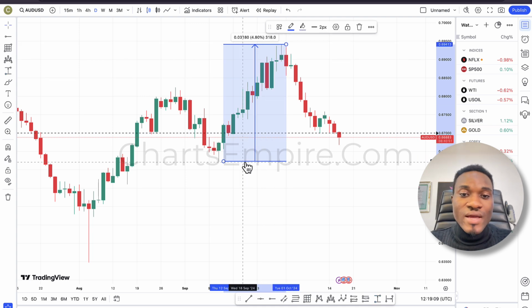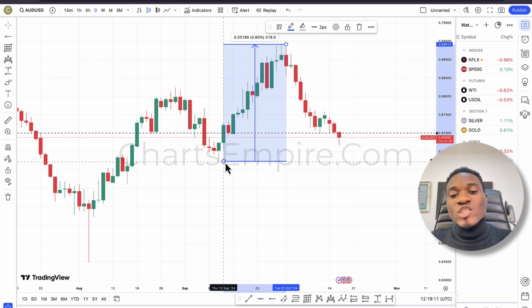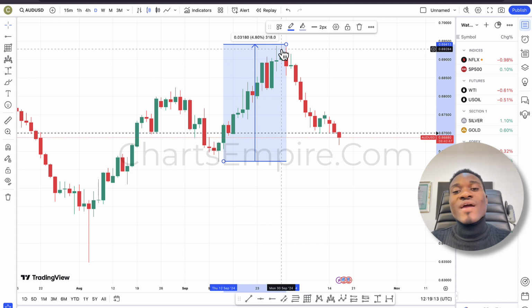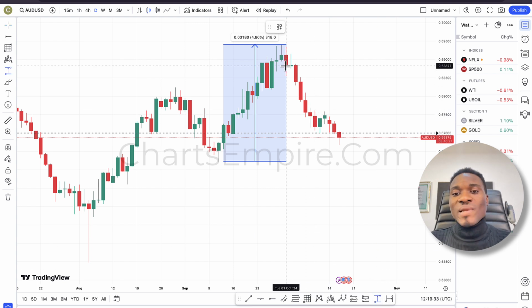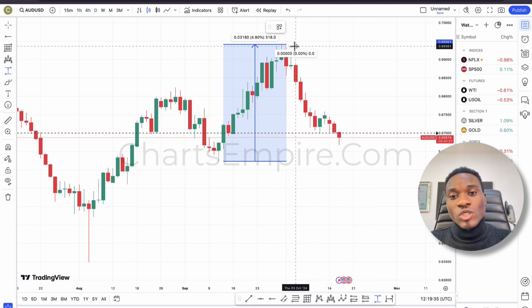As you can see right here, it shows us that price moved from this low to this swing high by 4.8%, and based on what we have right here, it is showing us almost 318. That should be 318 pips, right? So this is what we have right here. And then for us to look out for a short measurement, or maybe the bearish swing from this high to this downside, we pick this price range and place it at the level we'd like to make our measurement to the downside.